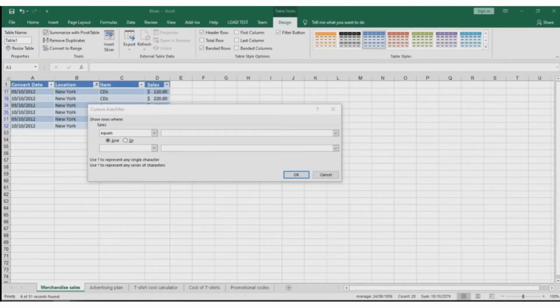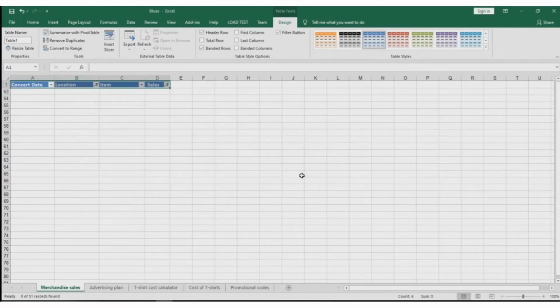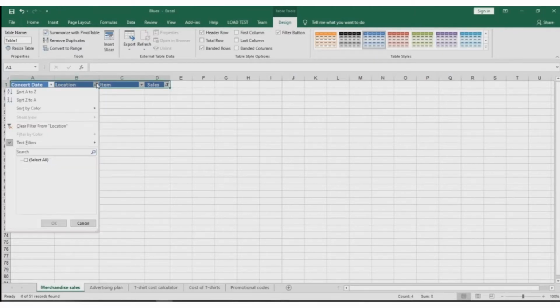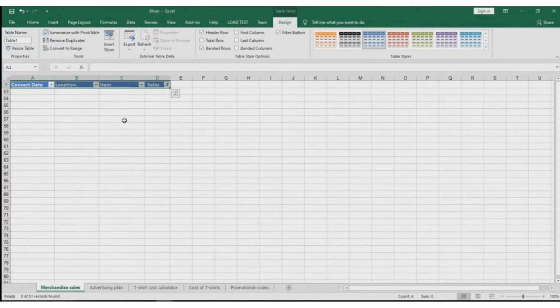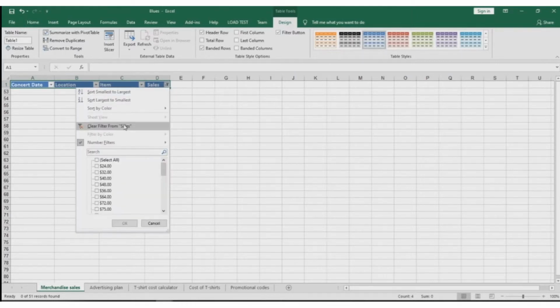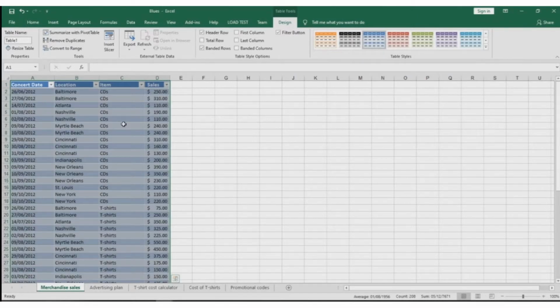In here, we can actually do some filter. Under the sales, click is less than, and make it 425. Then choose is greater than, make it 200, and then click OK. As you can see, we don't have a result. In this kind of scenario, we can clear the filters that we applied so that we can show the data.